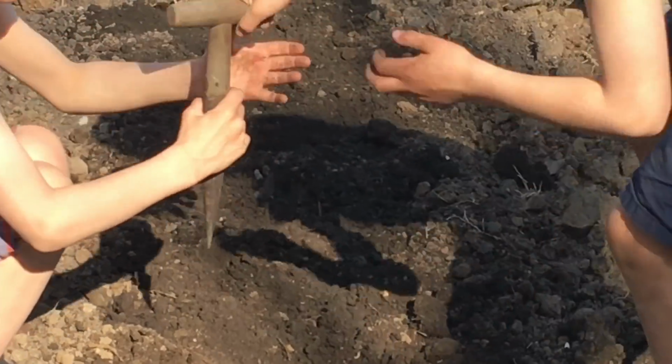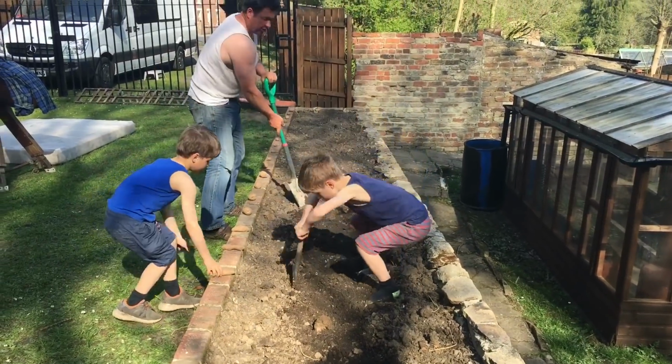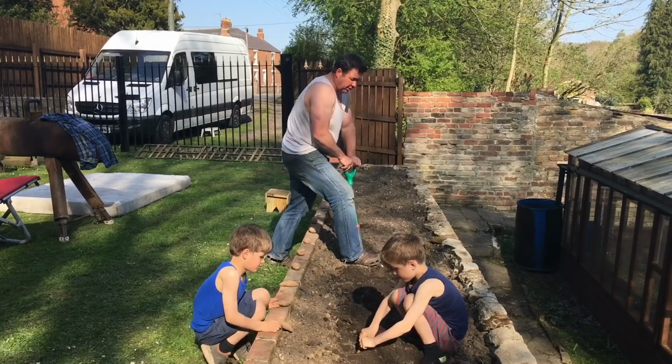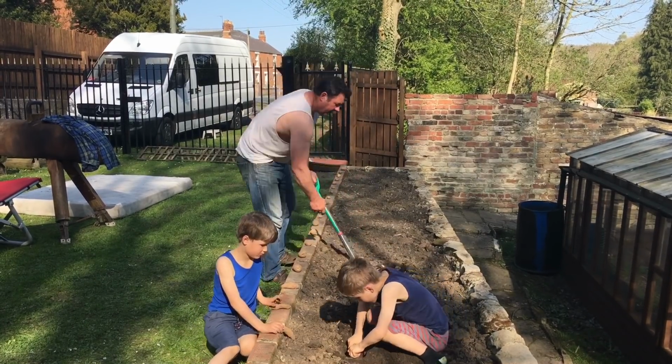Of all the jobs we do in the garden this year, this will be the most productive job. It will give us the highest yield of food. If we didn't have supermarkets and we were surviving on this food, I'd probably be growing more of this stuff.